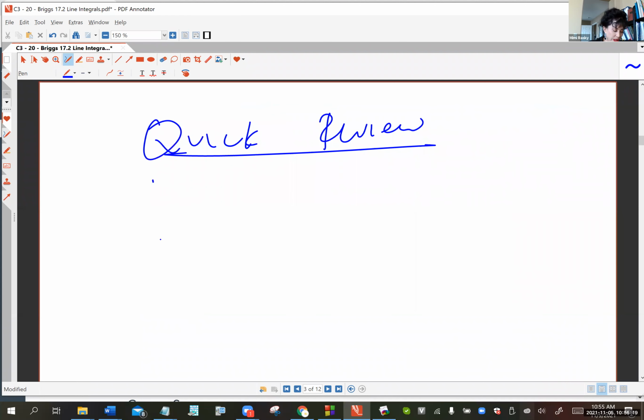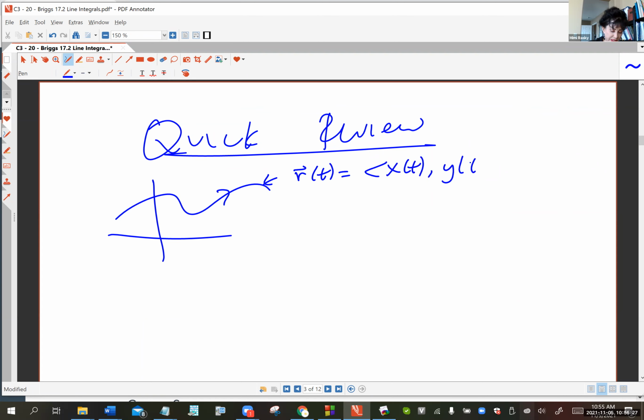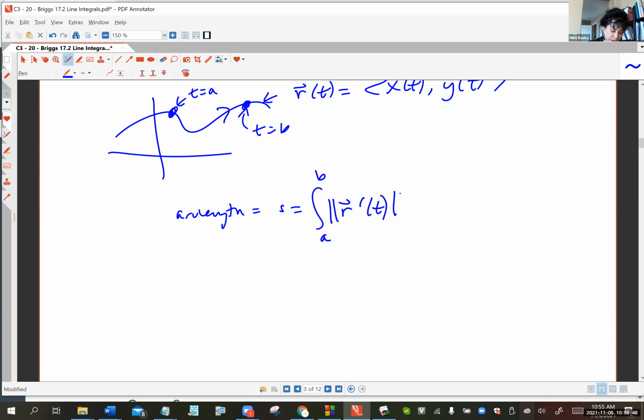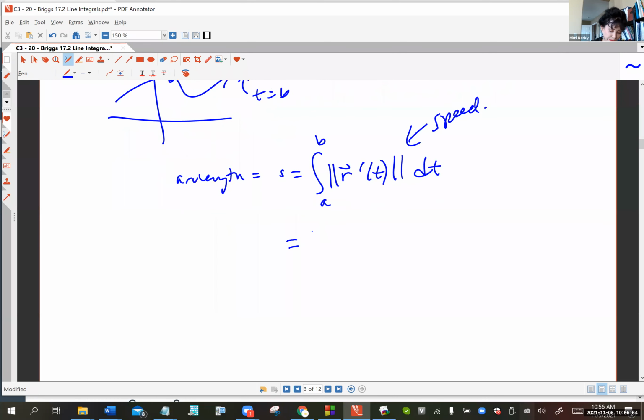So if you'll recall, if you've got a 2D curve, let's say given by r of t equals x of t, y of t, and somebody says, well, hey, I want you to find the arc length between time equals a seconds and time equals b seconds. The arc length, which is denoted little s, that's tradition in every book, is the integral from a to b of the magnitude of the velocity vector, aka speed. Does anybody remember this? Yep, completely. Good.